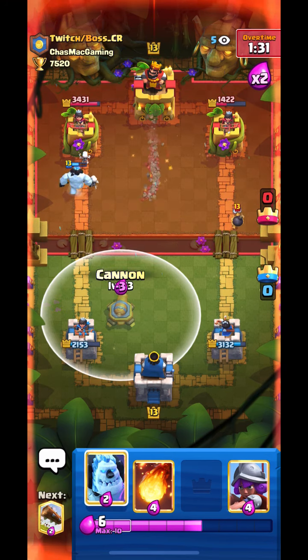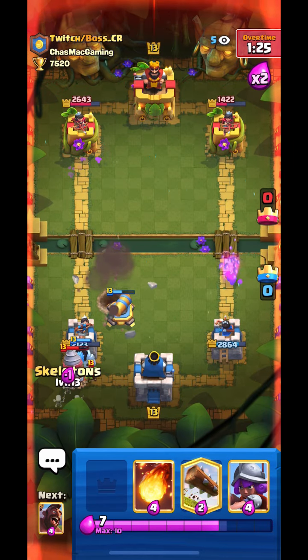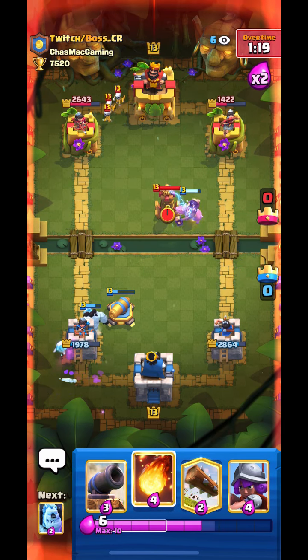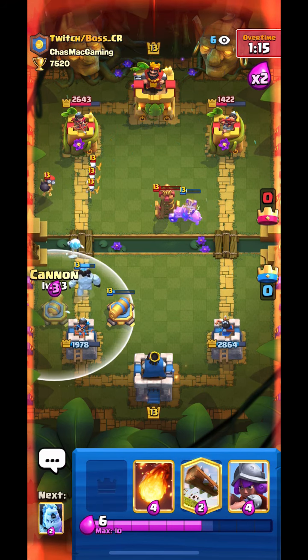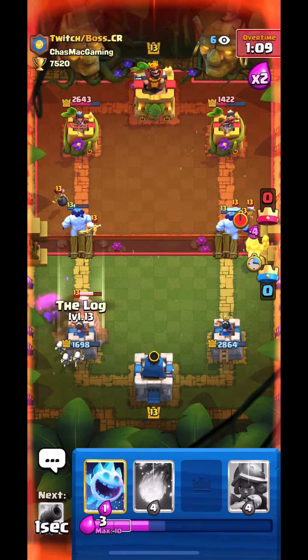So I just go with cannon like that, because he doesn't have fireball anyway. So I just go Ice Golem. Skeletons like that, and then I go with Hog. So once again, I just go another cannon. I go Ice Golem right lane, skeleton, and I go with Hog as soon as possible.